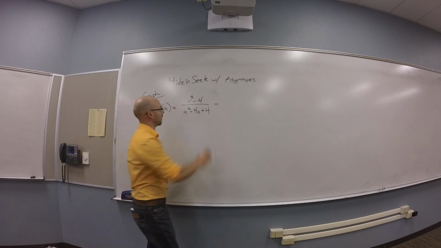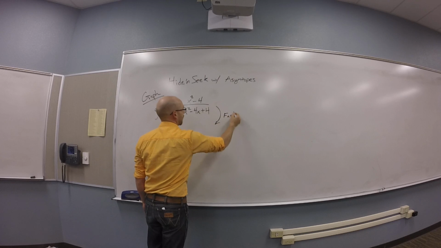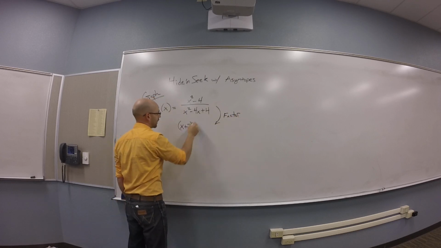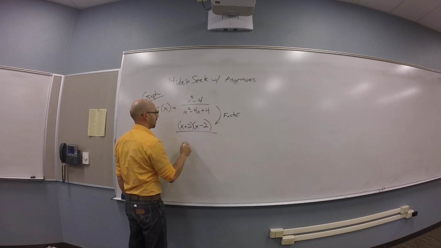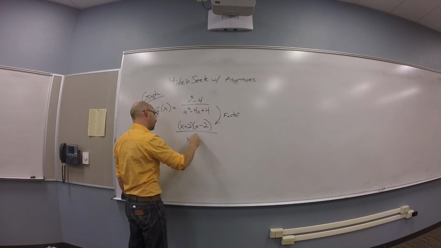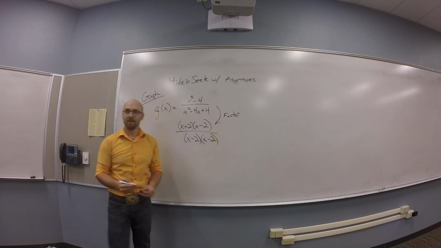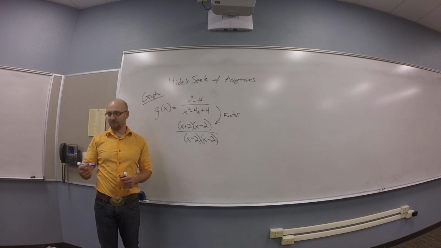That's x plus 2, x minus 2 on the top. Okay, so the top is a difference of squares, so that's x plus 2 times x minus 2. The bottom is x minus 2 times x minus 2. The bottom's a perfect square trinomial, so that's x minus 2 times x minus 2. And then just cancel, take away one of the x minus 2.